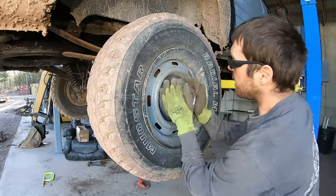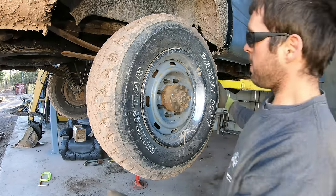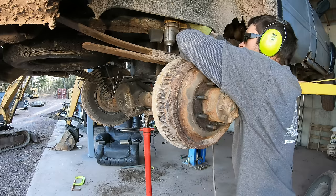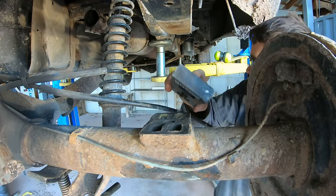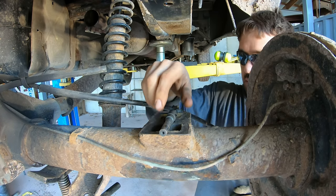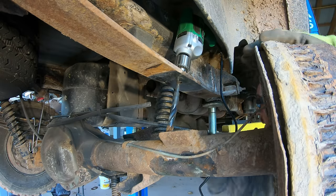All right, so since this is going to be the exact same project as the other side, let's just fly through this. This thing won't sit in there far enough. I could grind that down, that would be easy, but I'd rather that this hole got deeper. So, let me try something. Oh, it's just rust. I thought this thing lost depth or something.